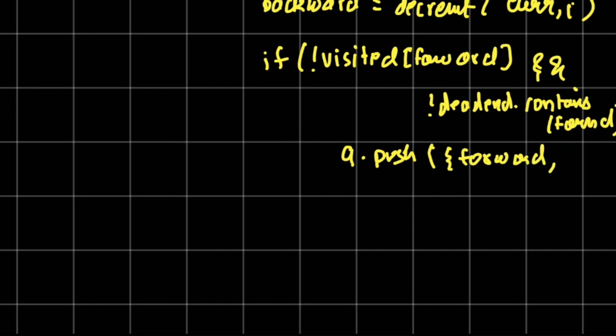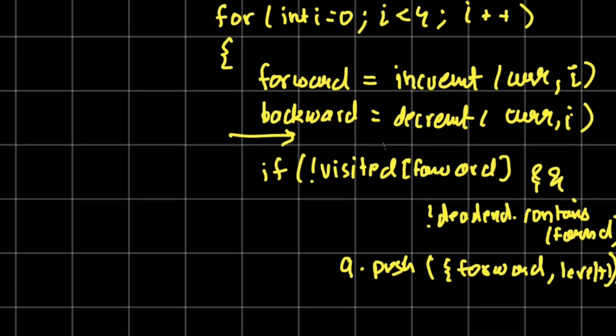And the important part here is we will increase the level by 1, as this is the child of a state with level, say, 2, then its child will have a level plus 1, that is 3. Okay, so we'll push it, and now we can check it inside this if condition only. We can also check here that if forward is our target, then we must return it. So let's check it here only.